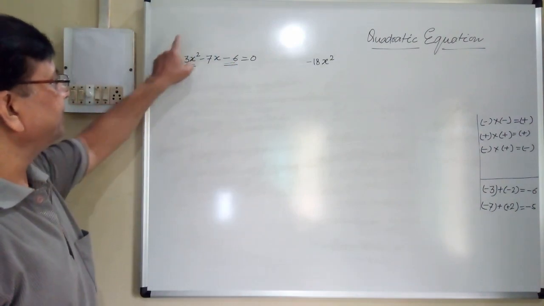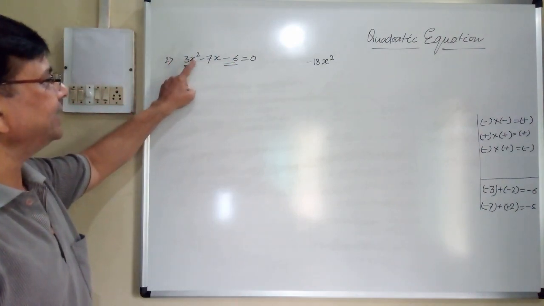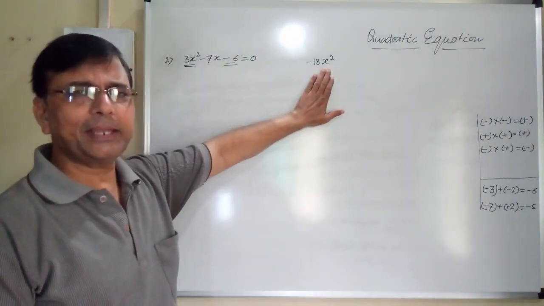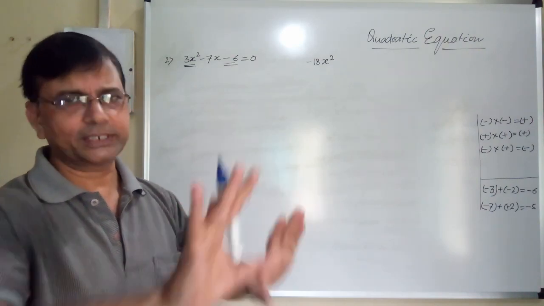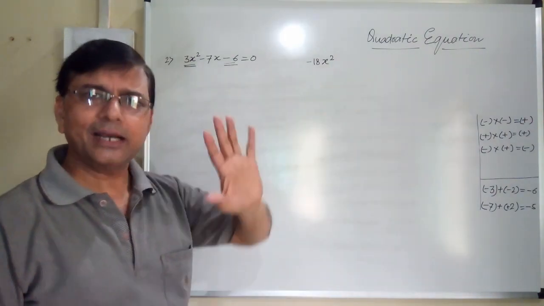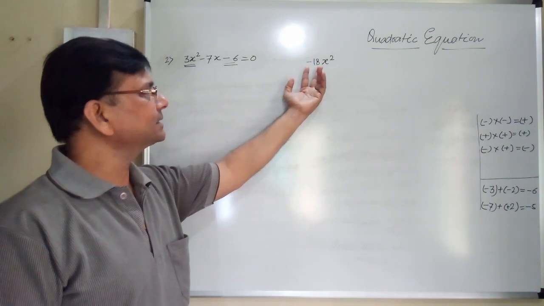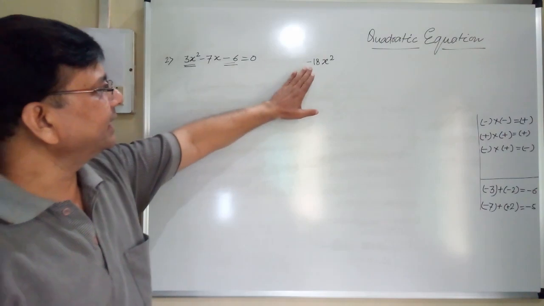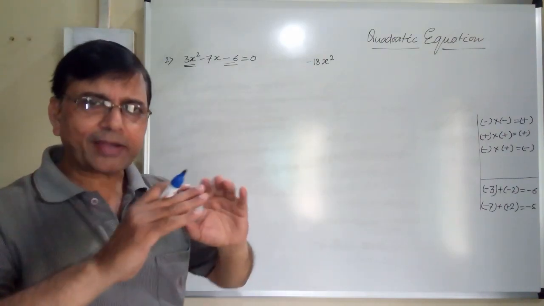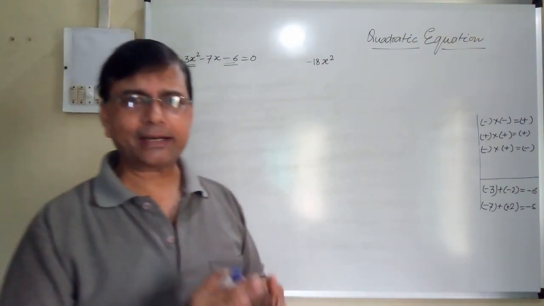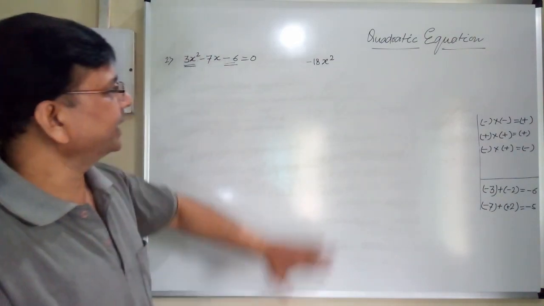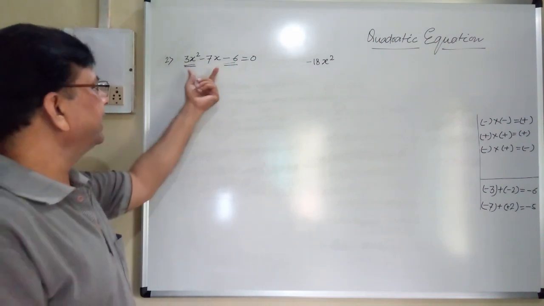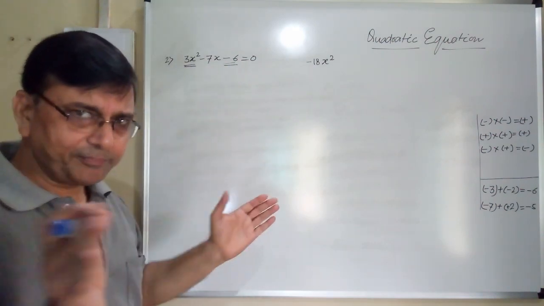Minus 6 multiplied by 3, that is minus 18, and this x square will remain as it is. X square we are keeping, simply splitting will be x and x in both the terms. The role of x square is very little in this. Only factorization, this constant term, coefficient is very important. So here minus 18 is to be factorized in two factors such that product will be minus 18 and sum will be minus 7. This is the middle term and this is called splitting of the middle term.